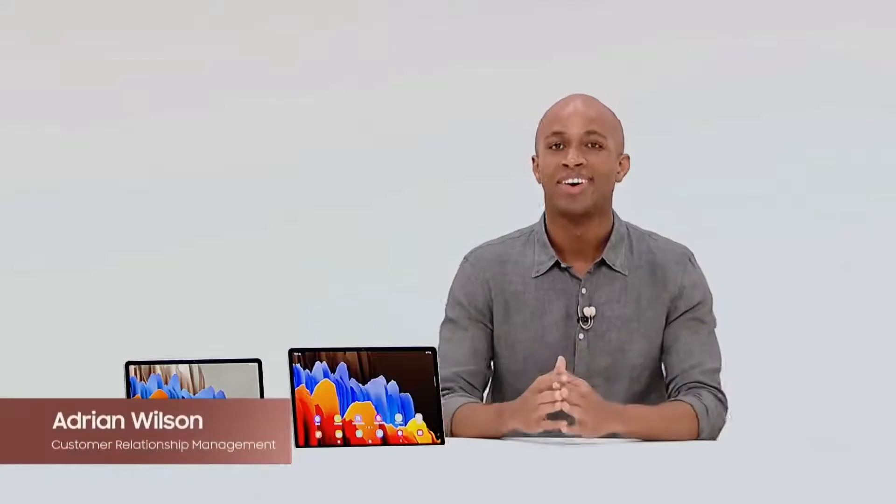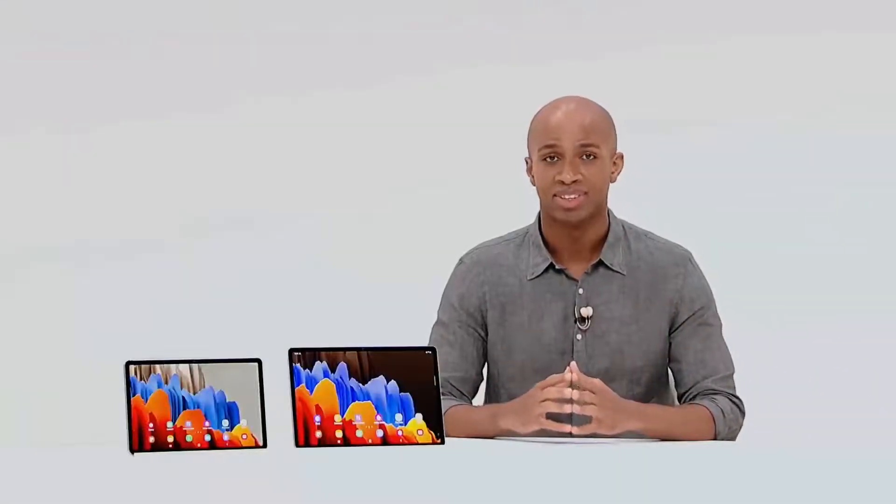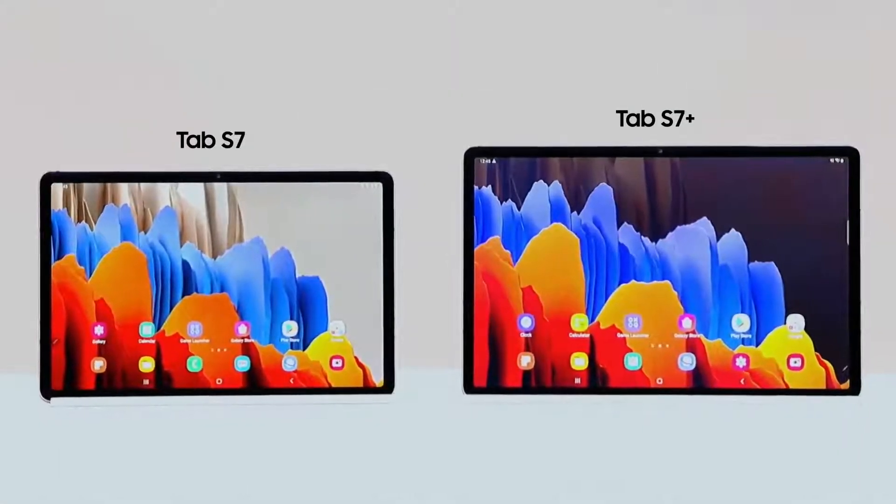Hi, everyone. All around the world, people are talking about the new normal. We know it can be a challenge, but I'm grateful I have the tools to adapt to the times and focus on what's important to me. Being home means I decide when to speed up for work and when to slow down for some me time. Tab S7 makes that possible. It's the ultimate productivity device that gives me the power to optimize my personal time — it's perfect for me and for anyone else who wants to work and play more efficiently.